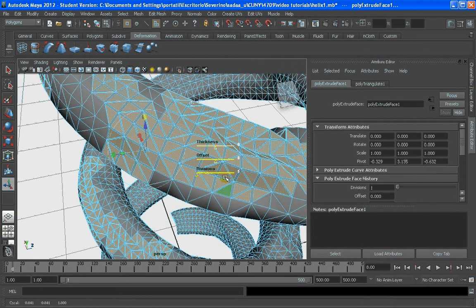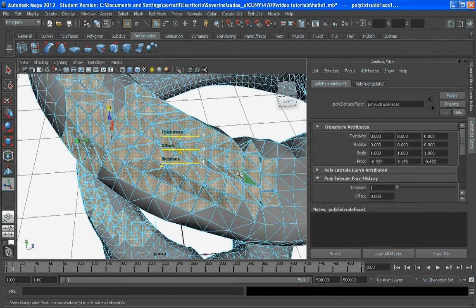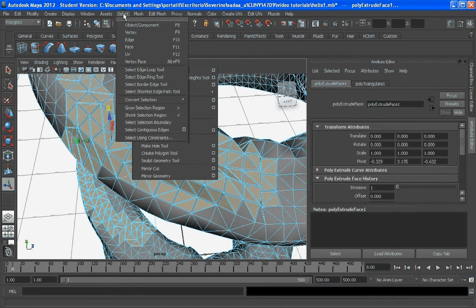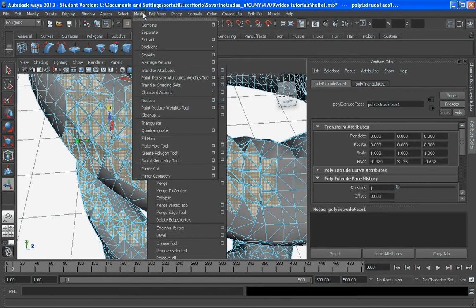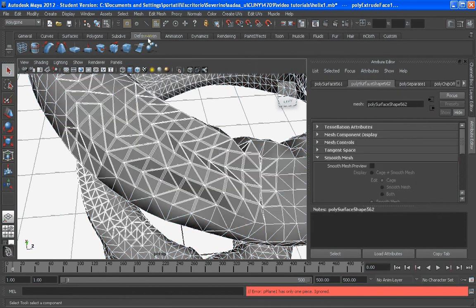Normally I say to delete this guy. What I'm going to do here is go to Mesh and select Extract. So that's going to extract plane one.